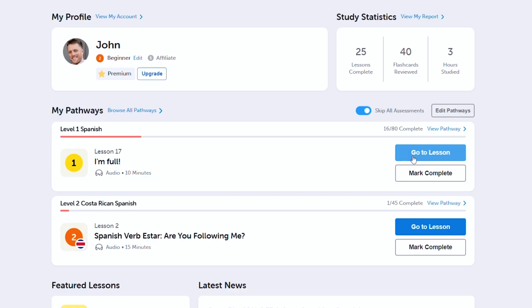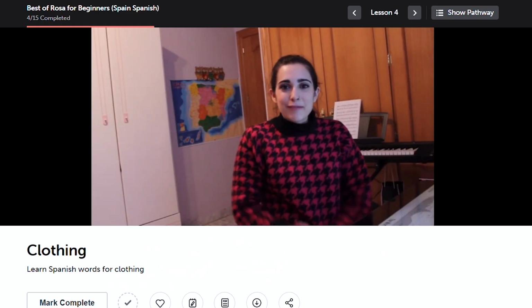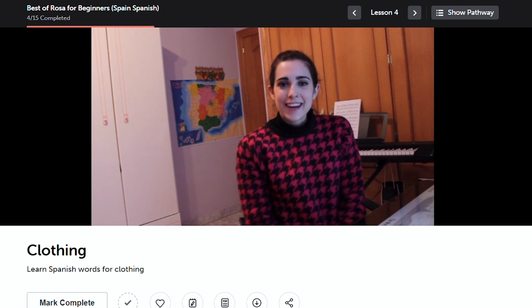In terms of program organization, SpanishPod101 revolves around what they call pathways. It's a fancy name, but these are just really collections of lessons. When you land on the SpanishPod101 dashboard, they'll assign you a recommended pathway based on your learning level, usually the level 1 Spanish pathway if you're a newbie. These lessons are all lined up in a nice, easy to follow little path which you work one at a time with a quiz or assessment every few lessons. Now to be clear, you don't have to follow the company's recommended pathway. You can jump around and pick your own, but I'd suggest sticking to the recommended pathways.